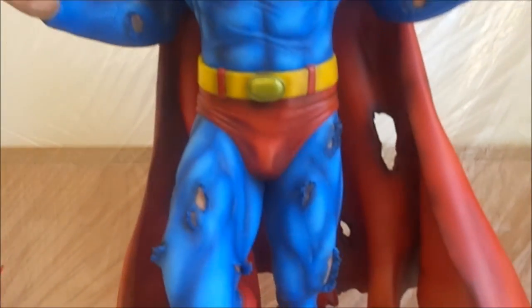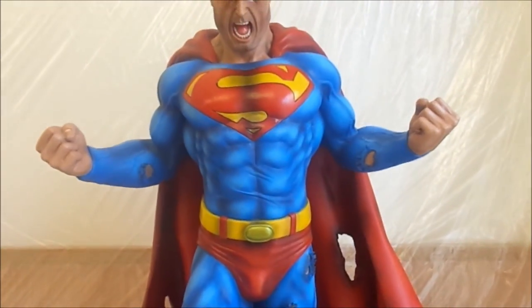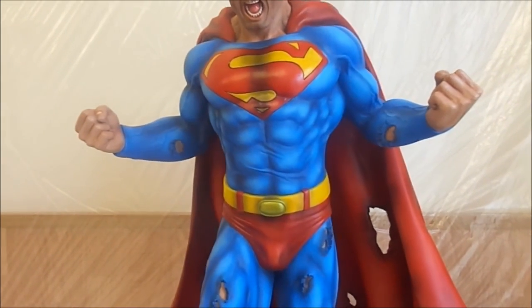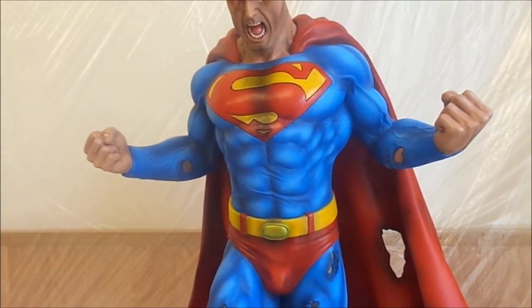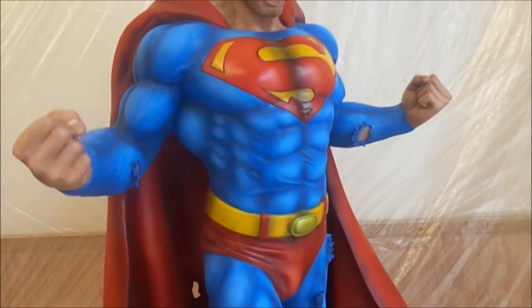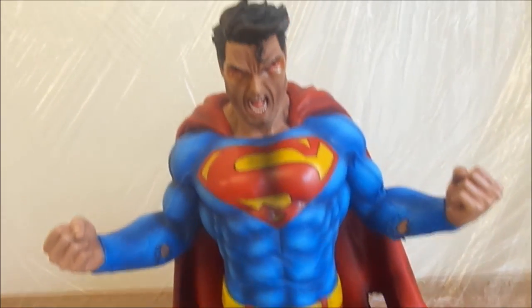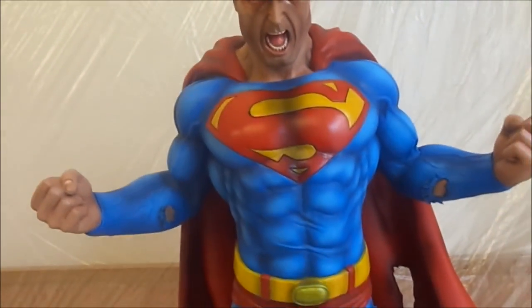Let's talk about the paint job now. So my client wanted a very bright blue, as you can see, with a lot of shading. Many different tones for all the colors. Different texture also, as always, for the suit, the logo.